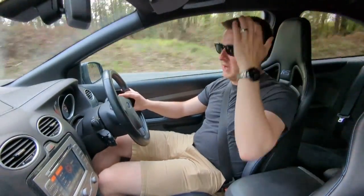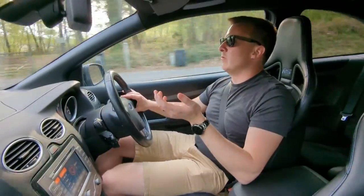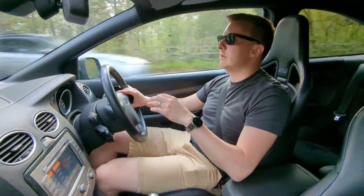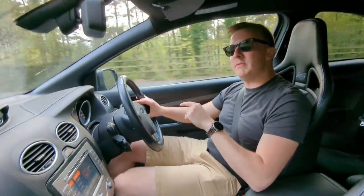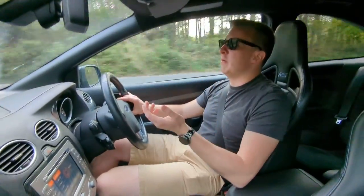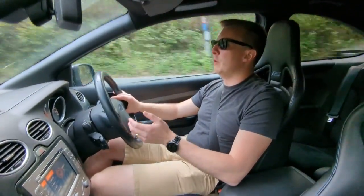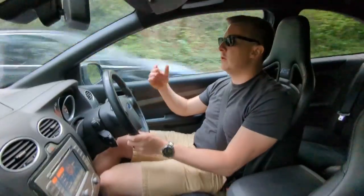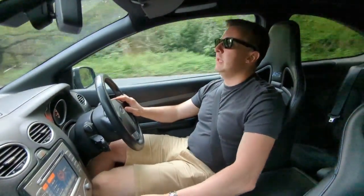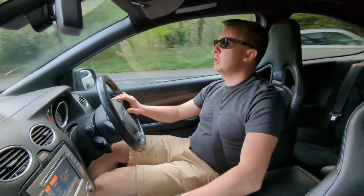Factory Xenons lit the road up beautifully. I drove it home when I bought it on the motorway, and I was like, wow, these are great lights. The same could not be said for this car, honestly, terrible. So I did a bit of research, and it turns out it's really common on these Mark II Focuses, I think particularly the facelift, but I'm not 100% sure on that.